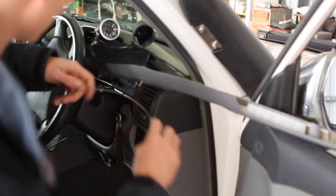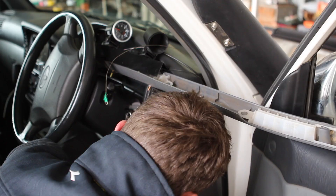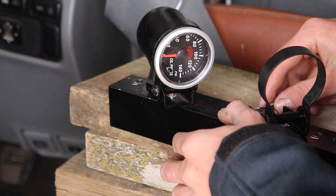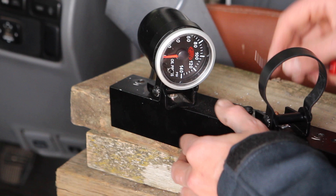To get the boost line up to the gauge on the pillar I fed down a piece of wire, which is really handy for pulling wires and other lines through holes that aren't easy to push wires through. Next I drilled holes in the pillar mount so that the lines from the gauge could run back into the pillar and into the car, and of course I put rubber grommets in these holes so that the lines wouldn't chafe on the pillar mount.